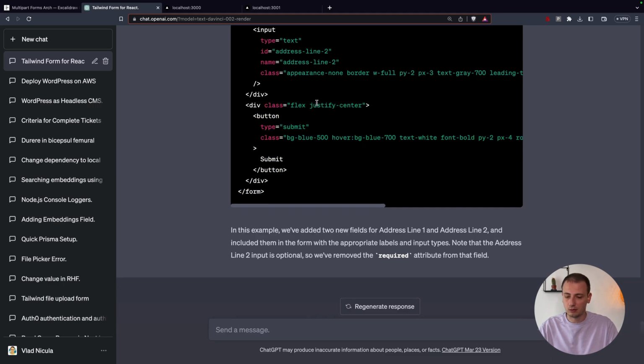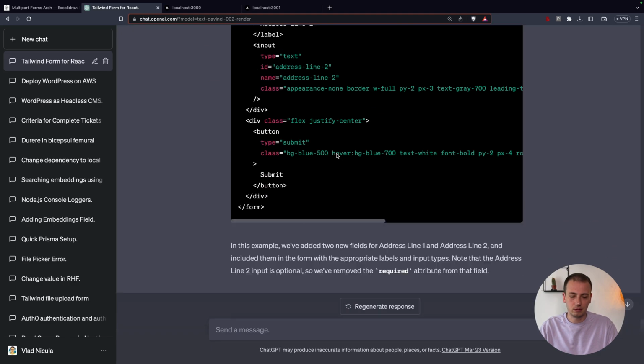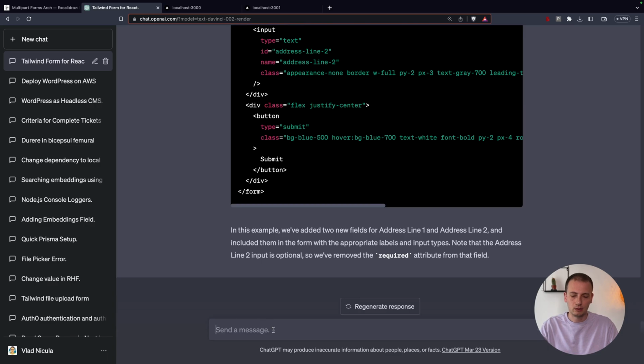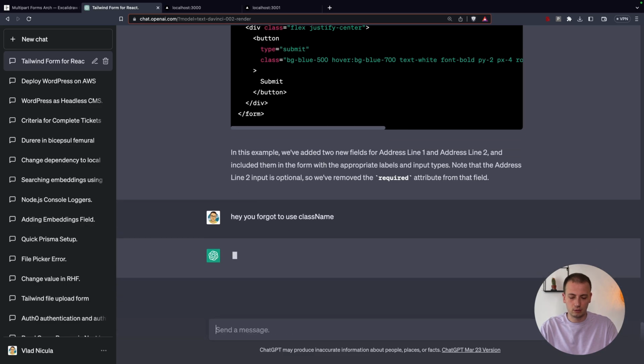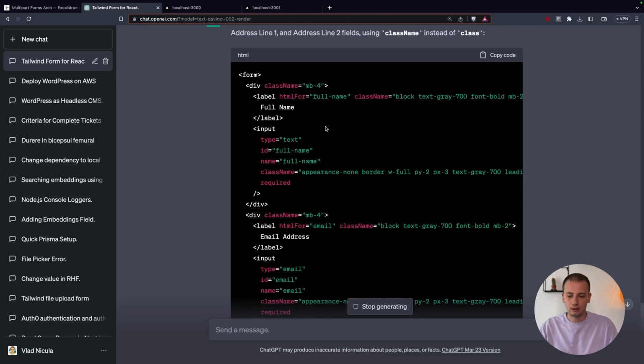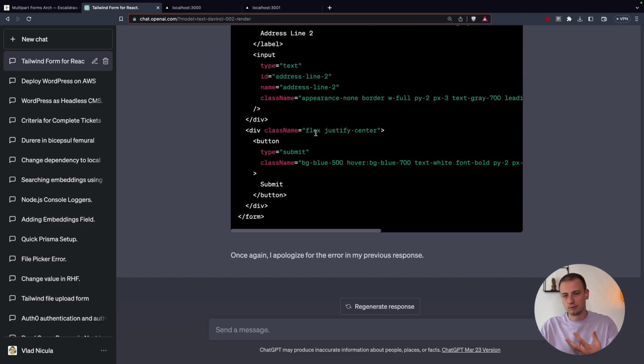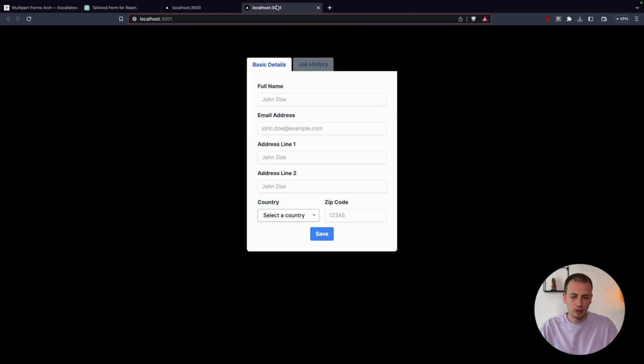But we're gonna take a look and see how this renders by just copy pasting the code really quick. I just need to make sure that, hey, you forgot to use className, so let's kindly ask it to use className. Okay, so not only did it use className, it also transformed label for attributes in HTML to htmlFor. So we kind of figured out it's for React. And what else do we have here? We also have country and zip code.